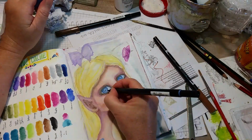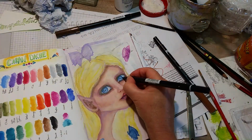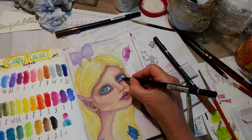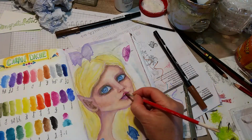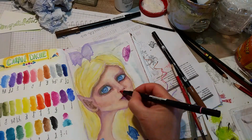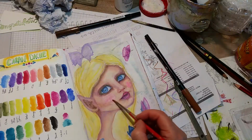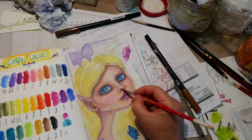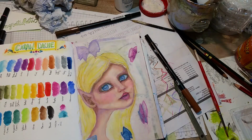I think I also used a couple of my Faber-Castell Pitt Pens, because they're not water soluble, but you can get them to move a little bit if you're quick. And then lastly, I went in with my Prismacolors. But because I had put so many different layers on in places, when I used the Prismacolor, it actually took the paint off.